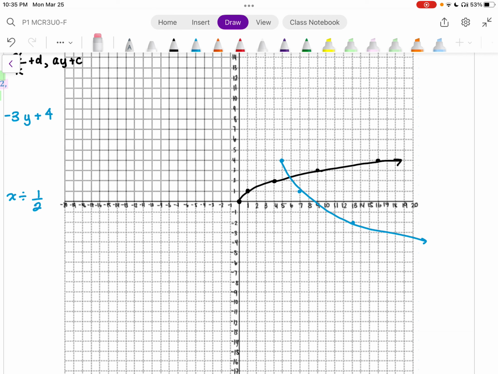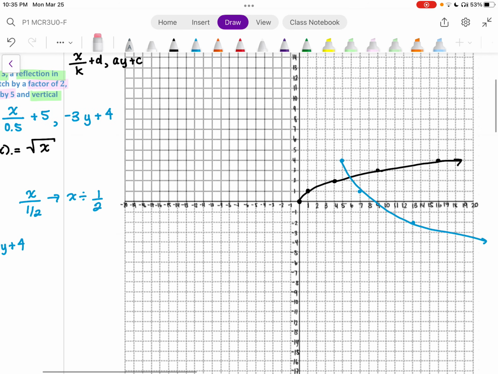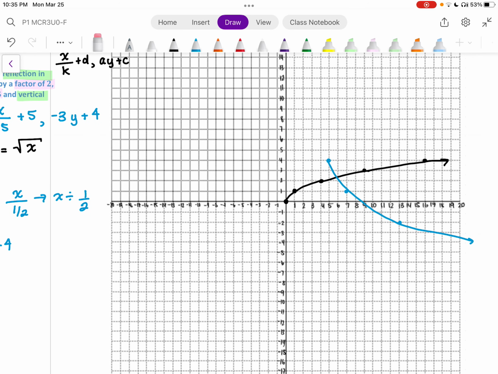If I wanted to do a quick check, does it make sense? Yes. It looks like it's vertically stretched. It looks like it's horizontally stretched. It's getting wider in both directions. I can tell that it's moved up by 4, and I can tell that it's moved right by 5. So this function to me right now looks right, and I can just kind of do a self-reflection in that sense. But basically what this does is it saves you the trouble of having to draw multiple graphs, and it kind of helps you streamline how you're going to graph your points.